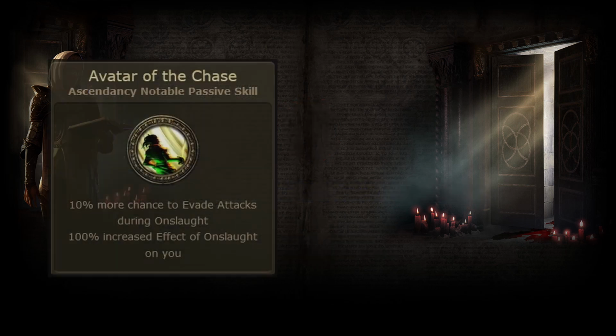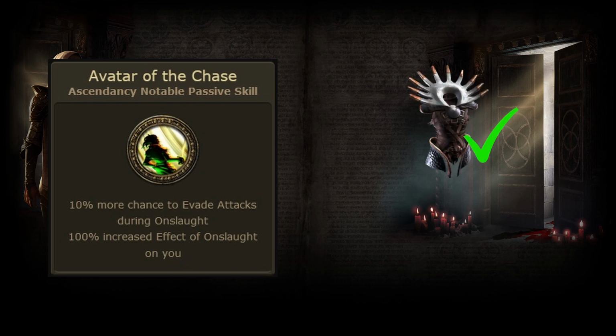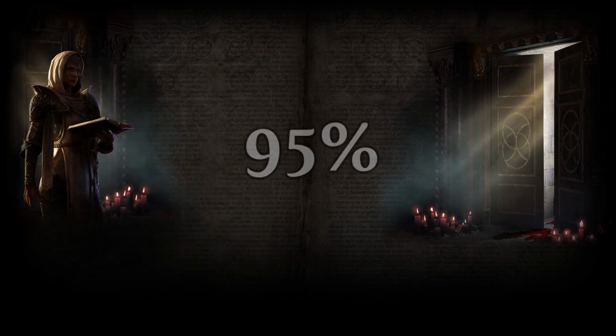The Raider's Avatar of the Chase Ascendancy Notable interacts directly with the chance to evade stat, so it will scale both the calculation of chance to evade attacks from evasion and direct modifiers of additional chance to evade. Lastly, the maximum chance to evade an attack is 95%.